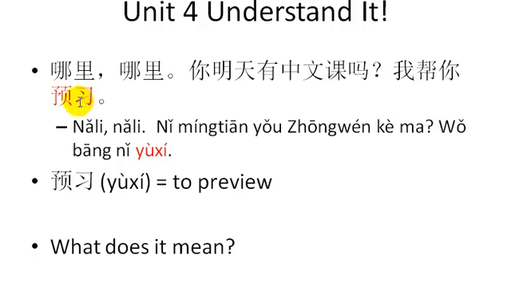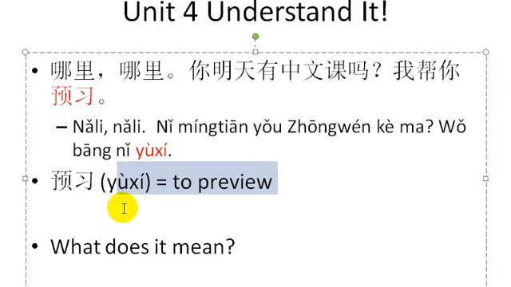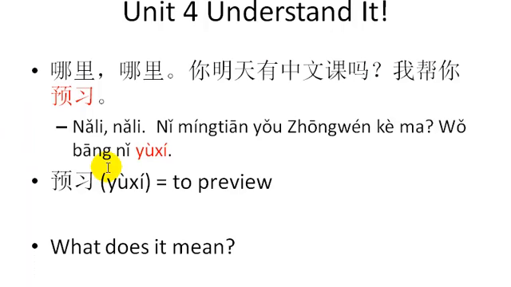All right, and then next in the sentence we have 预习. Okay, 预习. 预习 means to preview. 预 means to do something beforehand. 习, you remember, means study. So to study beforehand. In this case, preview. 预习. Pay attention to this yu being pronounced. That yu is kind of like a French u. You have to purse your lips, and in the pronunciation video we'll go over this. But you purse your lips like you're going to kiss someone, almost. Well, not really pucker them, but purse them. And say 预习.